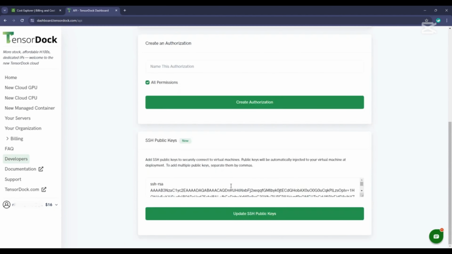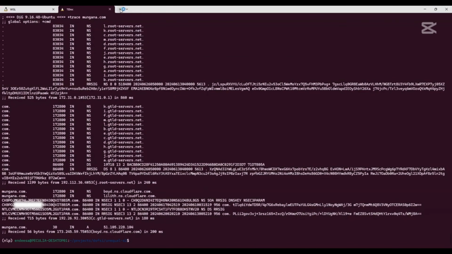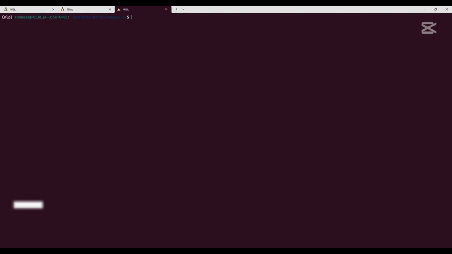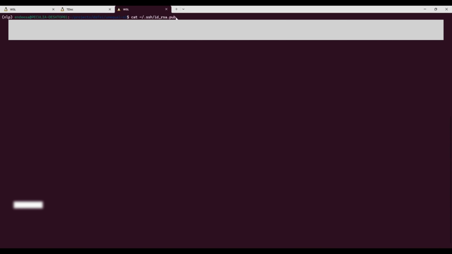Having hit deploy, you'll be greeted with a success screen, indicating that your virtual machine is now being created. Depending on your configuration, like multiple GPUs or large amounts of RAM, it may take a few minutes to fully spin up. In this time, you can see that we're using an Ubuntu-based host system, and we'll demonstrate how to properly paste a long SSH public key to grant access. Make sure to store your SSH key in a secure place and follow the recommended format to avoid connection issues. With that handled, you're almost ready to start using your new GPU instance.